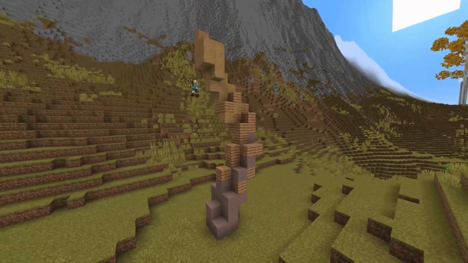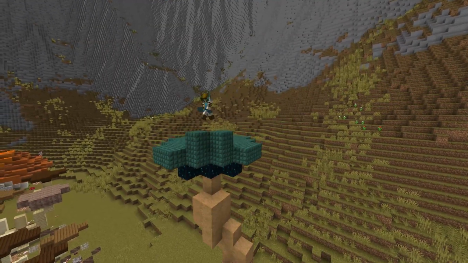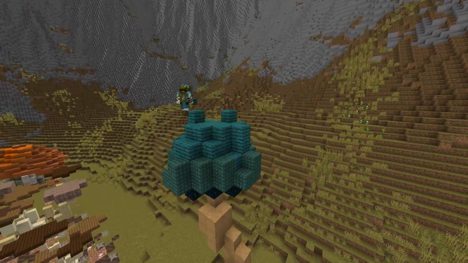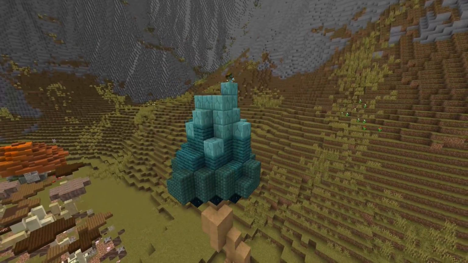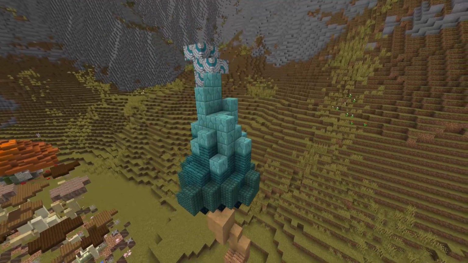This third and last mushroom is my favorite. Maybe it's because blue is my favorite color, but I'd love to hear which mushroom you like best in the comments. We start with a twisting tall base. I thought the jungle wood, soft orangey pink color worked well with the cyan.